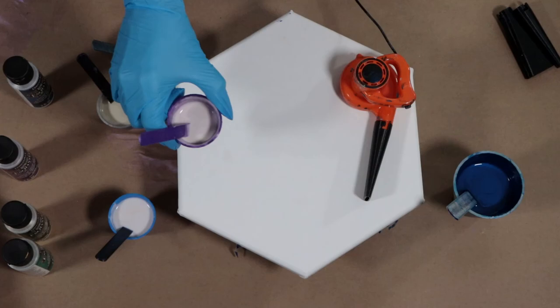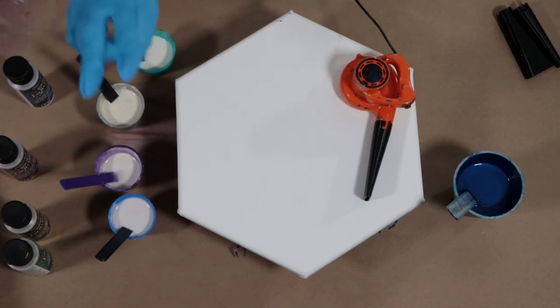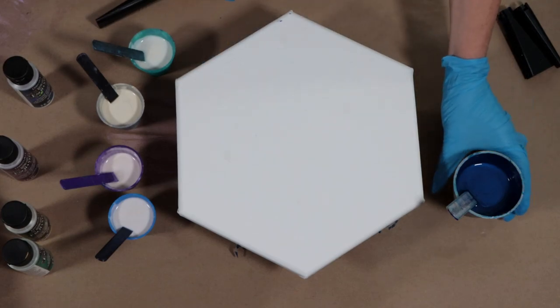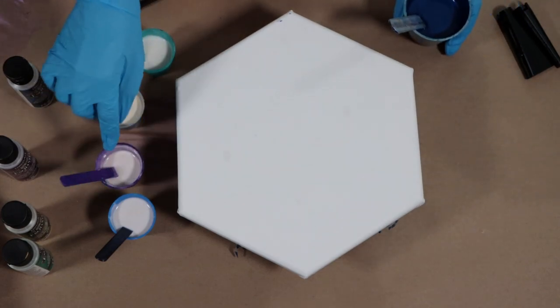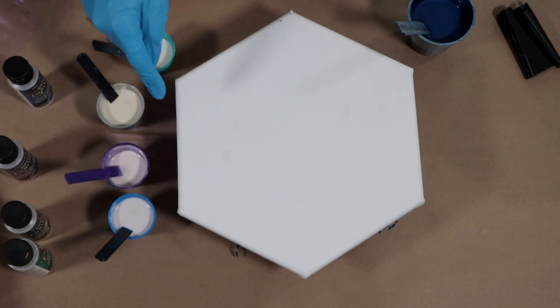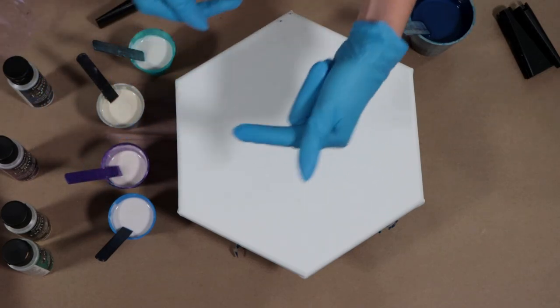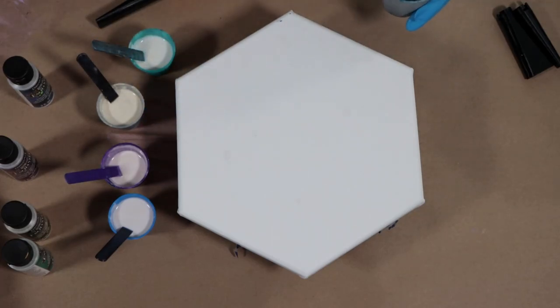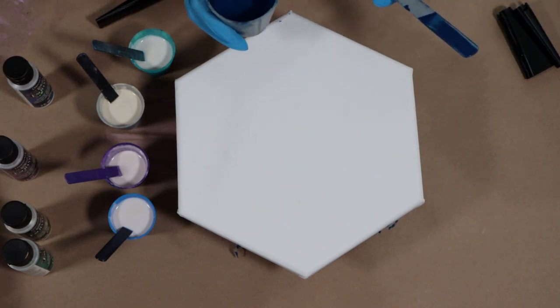And I have to tell you, I don't know what it is with the purple today. I've spilled it twice, so I'm not sure if something's trying to tell me not to use it. You can tell there's less in this cup because I spilled it here, under here, and I also spilled it over there, off camera, so you can't see that spill. I'm hoping it wasn't a sign that I'm not paying attention to. But it's so pretty, so I have to use it.